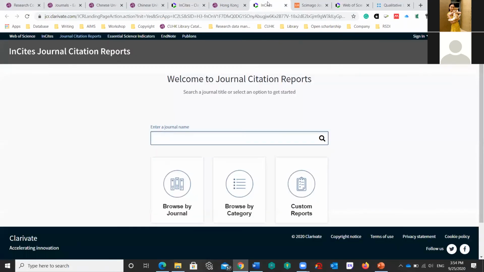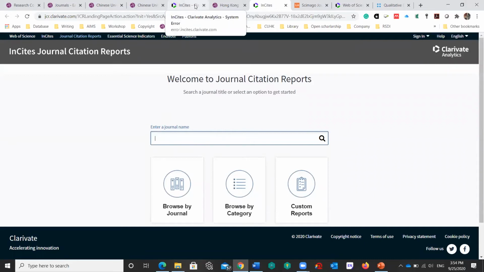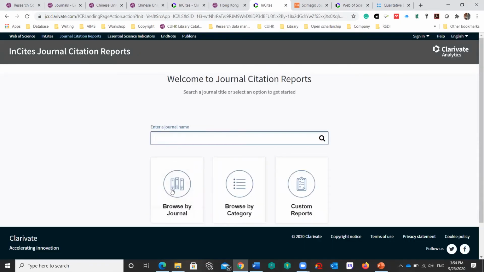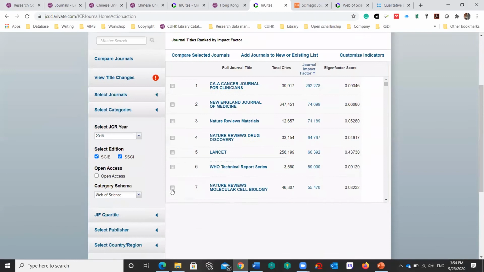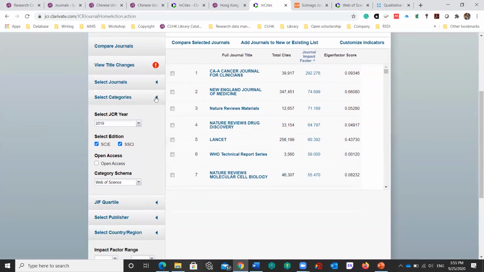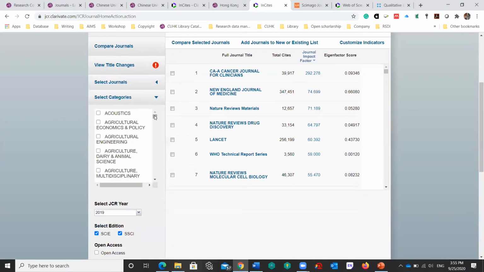An error, it doesn't matter. You should not need to log in, but anyway, here is the interface, and I can click browse by journals. And then select expand the categories, and you will find a lot of different subjects.